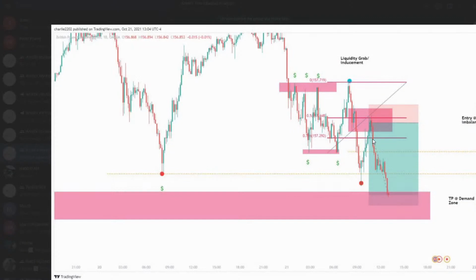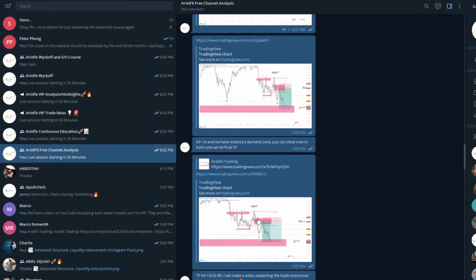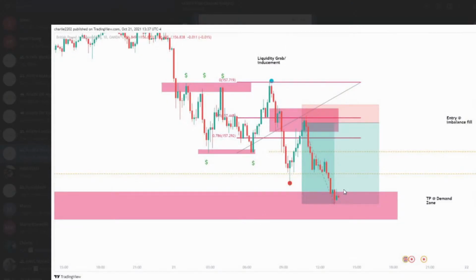We hit our take profit, it was a 1 to 4, and you can just see the power of confluence: that doji candle, the 50% of that last buy to sell, that swept liquidity, and our previous structure break over here that actually helped this bearish drive. And as you can see here, the TP got annihilated.